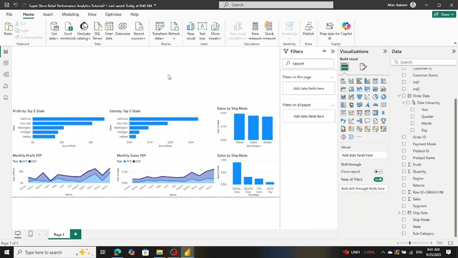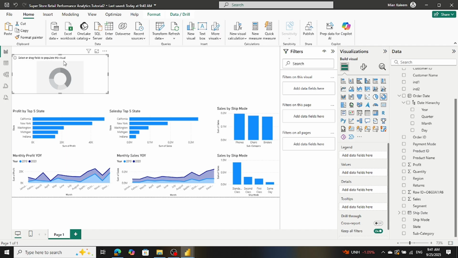Now we will use some sales by categories, and this is a chart.